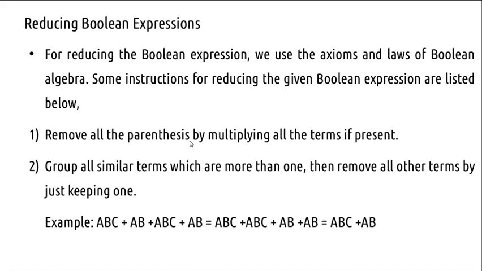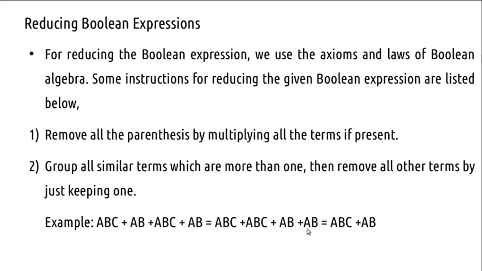Here we are trying to minimize this expression, and the best thing is to follow some rules. Some thumb rules are there. You will remove all the parentheses. Then you will group the similar terms. As shown here, you are just grouping. You are grouping these terms A, B, C. You have brought them together, so you can make it a single term. These similar terms are grouped together.